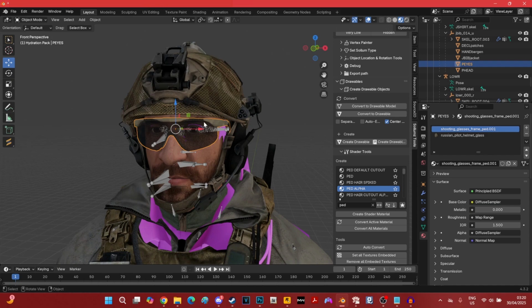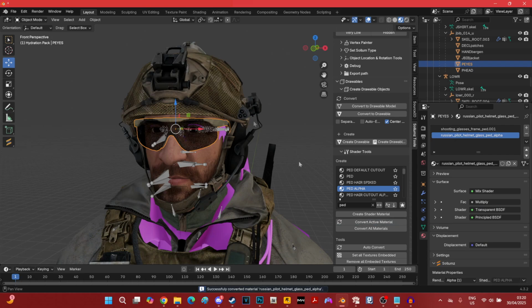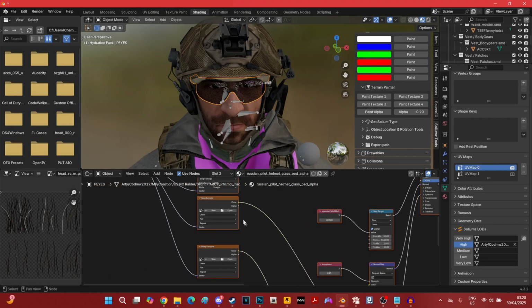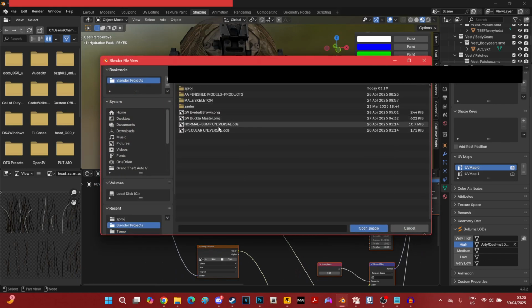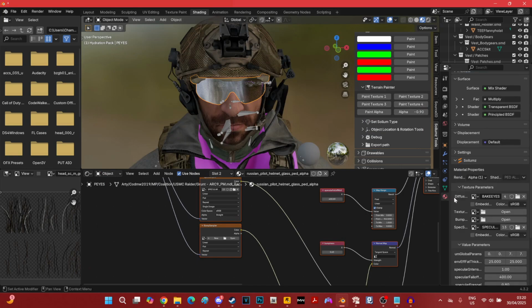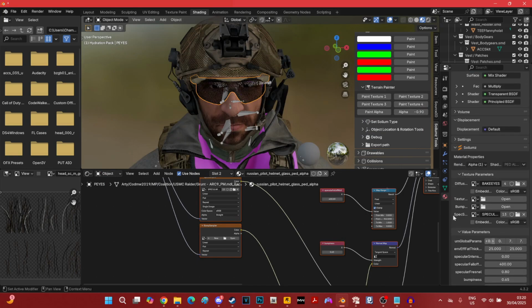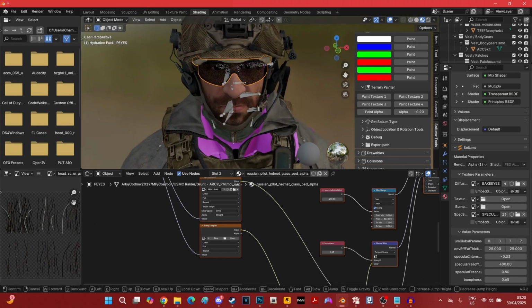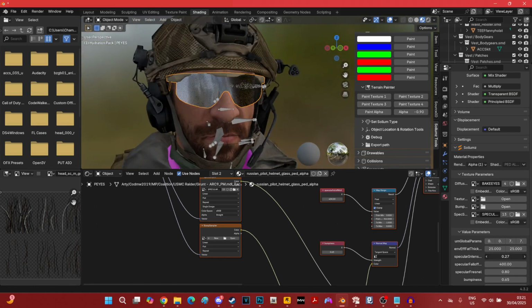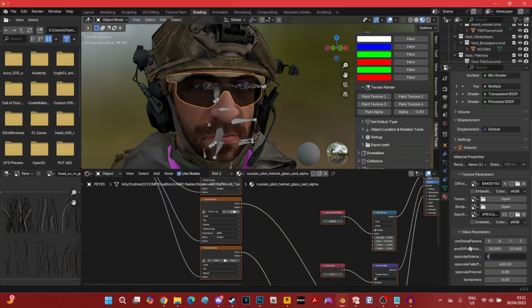So let's say you have glasses here, right? The frame would be normal PED, but the glass would actually be PED alpha. So you convert that to the active material. And the nodes will look sort of different. They won't look exactly the same. You can put a specular in if you want. I usually do just in case. But that kind of does cause some problems in the end. I mean, you could make the intensity 0 if you really wanted to. But how much shine you want from this, you can individually control, like how reflective the glass is from the specular map there. I'm just going to keep it at 0 for the sake of this.